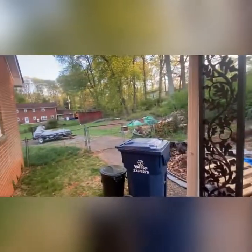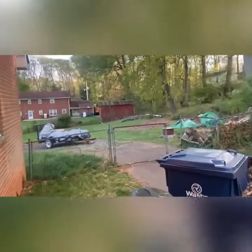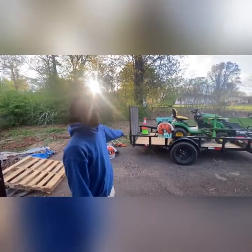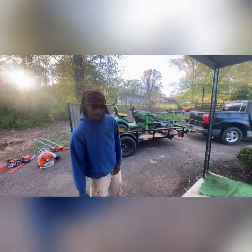That's a trailer from last year. That's a 5x8 utility trailer. It was helpful that year. But now we upgraded to a 6x12 foot. The big boy.